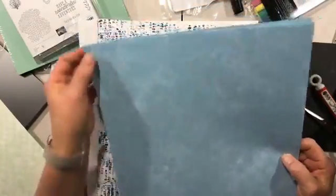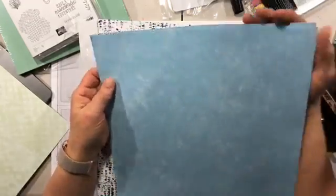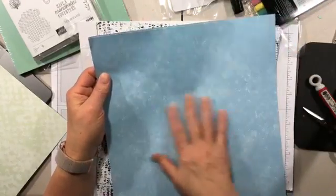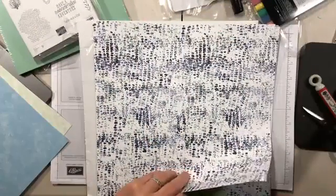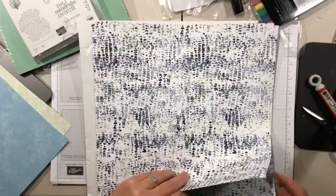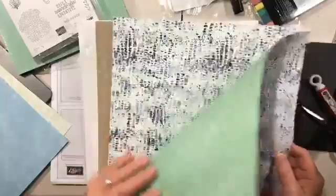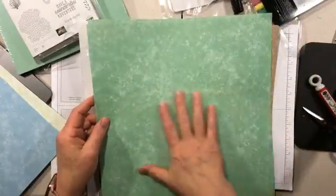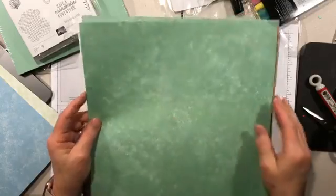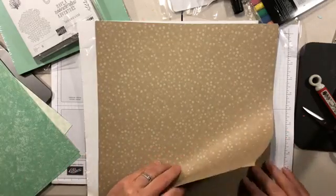Oh, this is even prettier. Look at that. That looks like blue Venetian plaster. Beautiful. Oh, man. Oh, I love this. I'm seeing this really for the first time. We sort of saw it on the display boards at Onstage, but you can't really get a good feel for it until you can see it like this. And here's some Mint Macaron, I believe, kind of plastery look. And then we've got Crumb Cake bubbles.